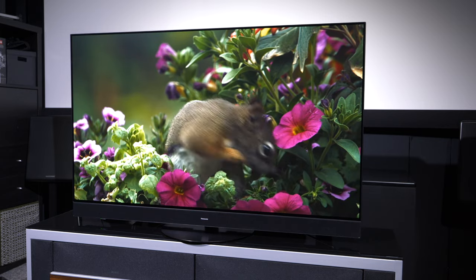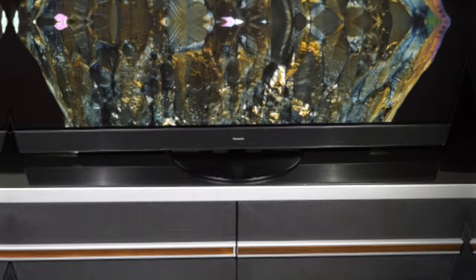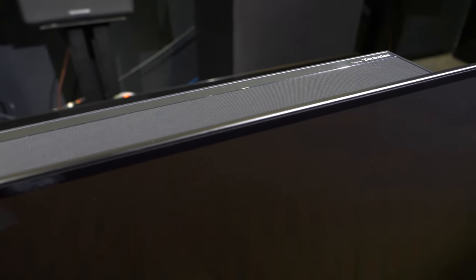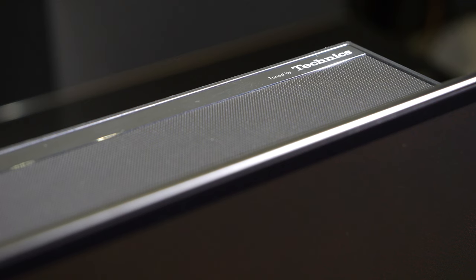If you're familiar with the last five versions of the 2000 flagship, you'll know exactly what the MZ2000 looks like. It has a lower panel sound bar, side-firing speakers on each end of the panel three-quarters of the way towards the top, and the up-firing Atmos speakers are positioned in the rear central position at the top of the panel. The sound system is tuned by Panasonic company Technics.